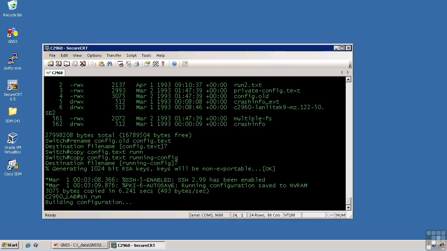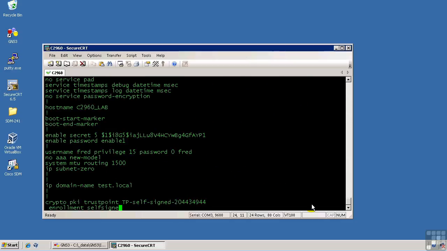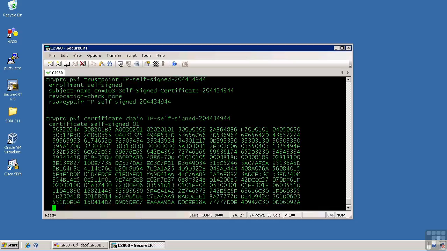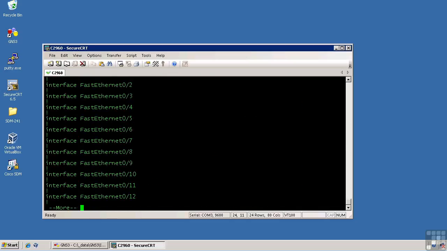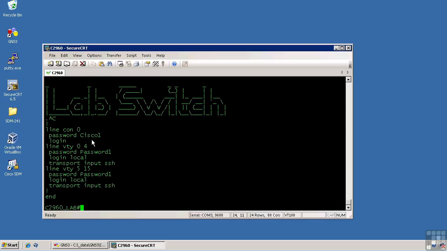We could do show run, and we can see there's the enable secret and the enable password. And if we go down here to the bottom to the line configurations, you'll see the line password. Oh, it was Cisco1. That's what the password was. So at this point, you could go in and reconfigure all of these passwords if you wanted to. In fact, let's go ahead and change the enable password because I'm pretty sure I don't remember it.